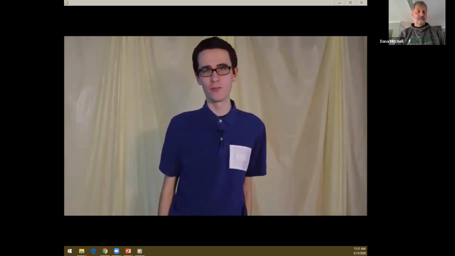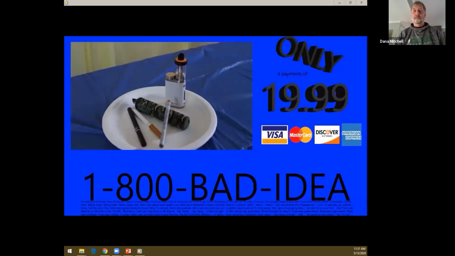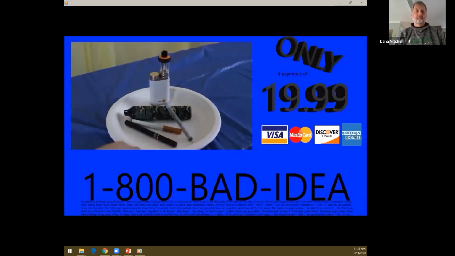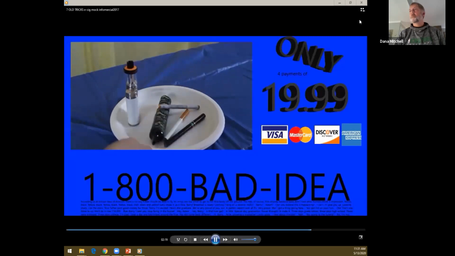Warning, keep out of the hands of children. Product barely regulated by FDA and is known to include gross poisons like antifreeze. Product contains the same nicotine found in cigarettes, chewing tobacco, and other tobacco products, and is made by the same companies such as Philip Morris, RJ Reynolds, Laurier, and more. We still care about your money more than your house. Order now. Again, that's 1-800-BAD-IDEA. Your money is all that matters.